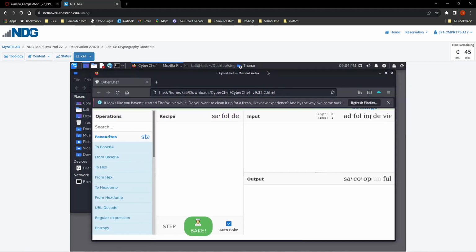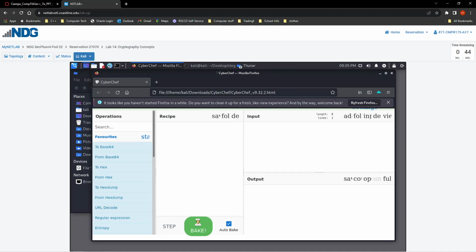Okay, so this is actually pretty cool, or at least I think it's pretty cool. So I'm going to break it down into sections. This is section 1, this is section 2, section 3, and section 4. Number 1 indicates the recipe or the function search field. Number 2 is the main operation field, where the recipe function can be added to apply the algorithms, which I'll show you right now. Number 3 is the place that accepts user input, and number 4 is where the output of the result will be.